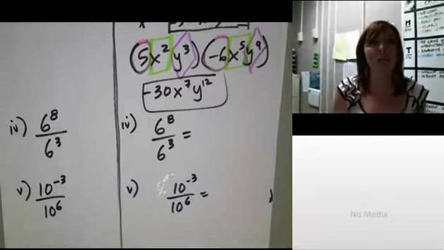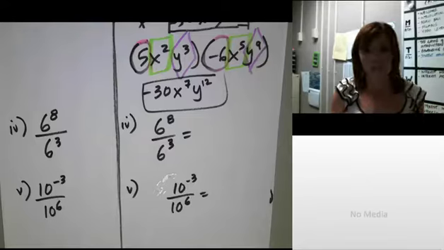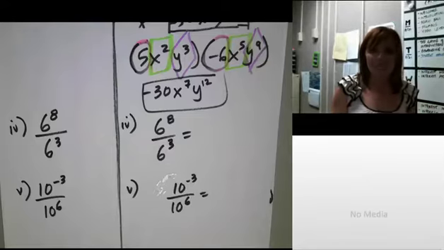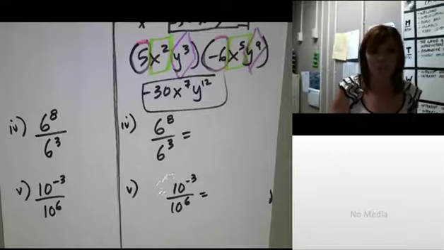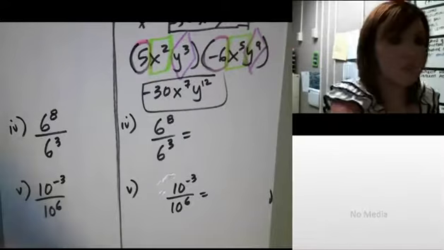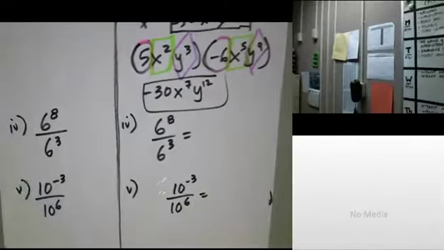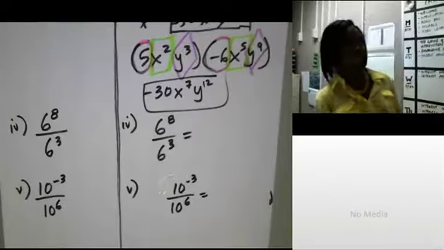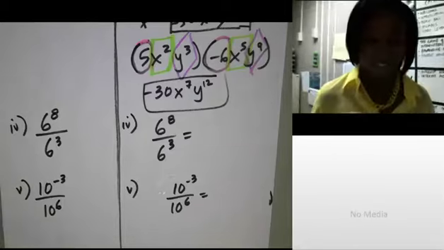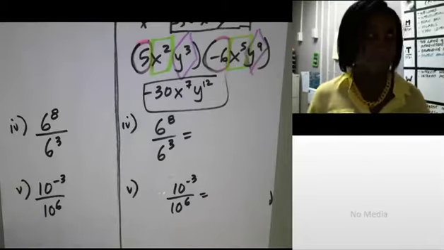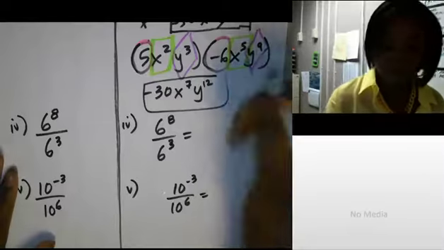Do I have a volunteer who would like to come up and do the first one? Sloan, come on up. Everybody be looking at the second one to see if that's something you'd like to do. Okay? Let's put these over to the side. There you are. Okay, so again, you guys be looking back at the notes and the properties that we've learned to see which one applies to this particular problem.